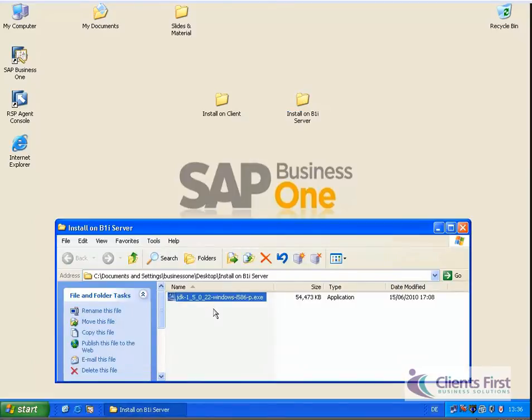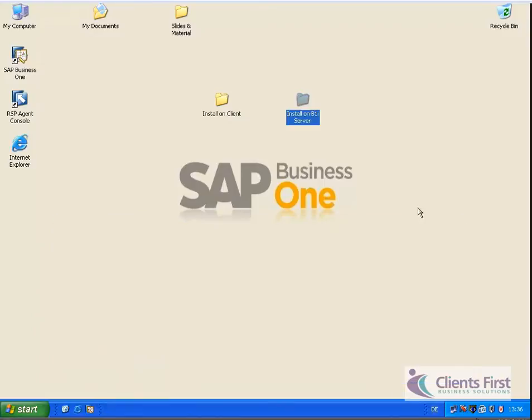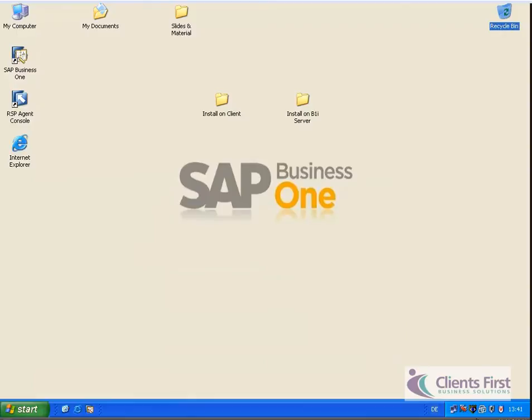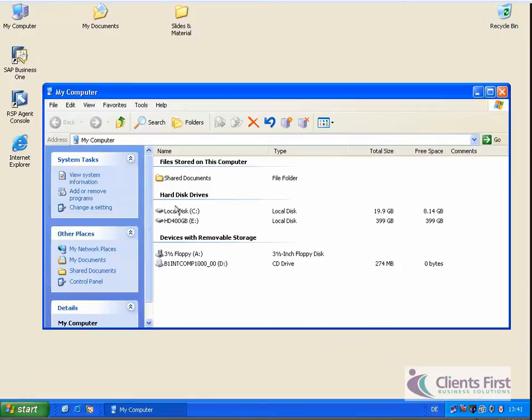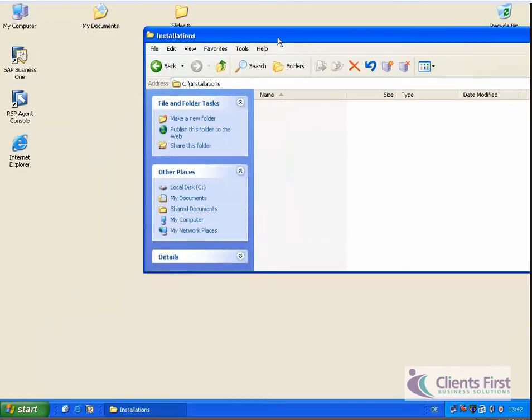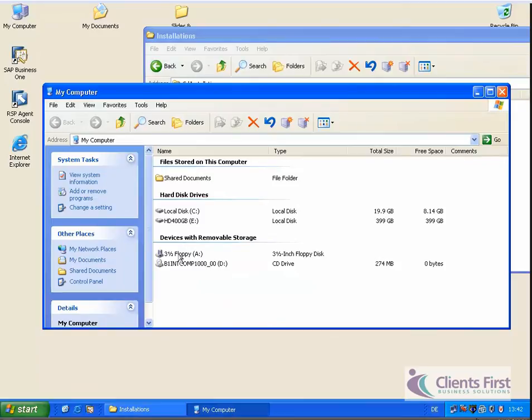We have the JDK 5.0, and this is a prerequisite we have to download and install on the server side. And on the client side, we have the Adobe Flash Player, at least version 9.0, we have to install before we start using the dashboards on the client side. With these prerequisites, we can start in principle with installation. For more information about the prerequisites, please check the installation guide you can find in the download package as well.